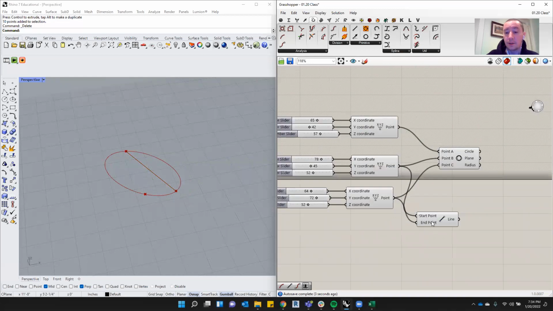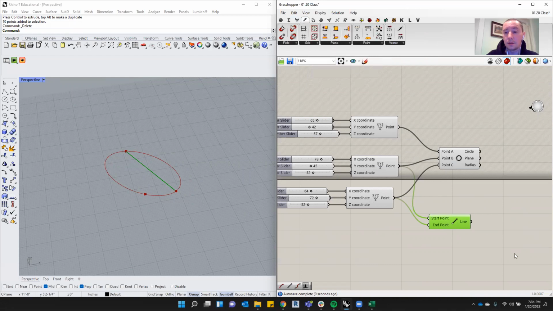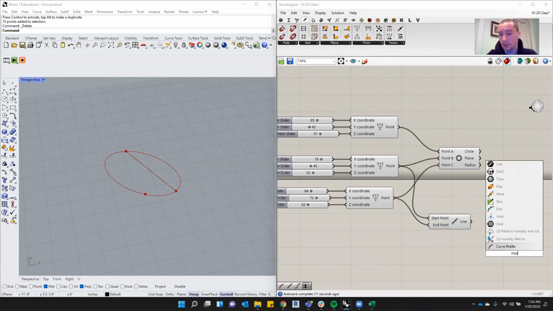And you can do things like, now that I have this line, I don't know where this is, I always forget. Sometimes I forget what they're called.